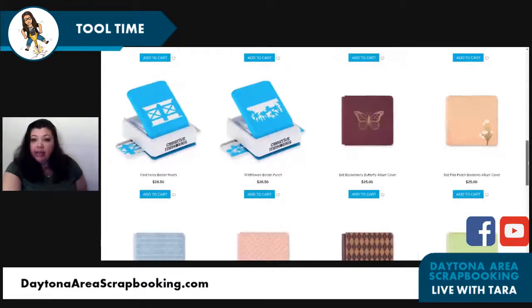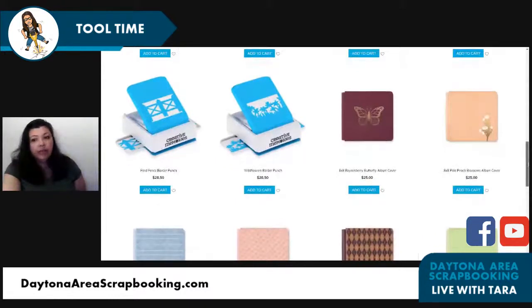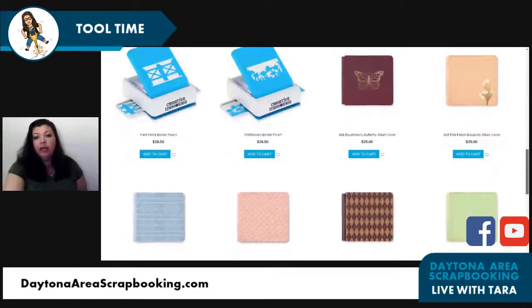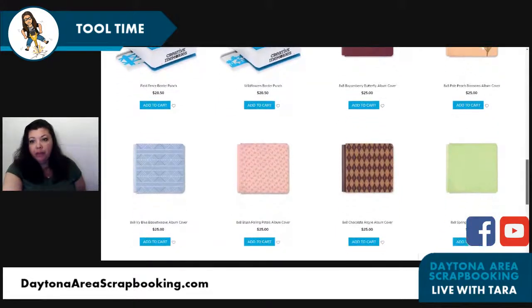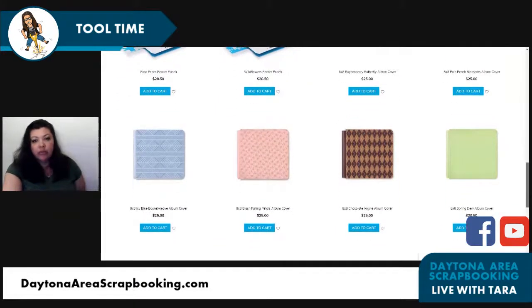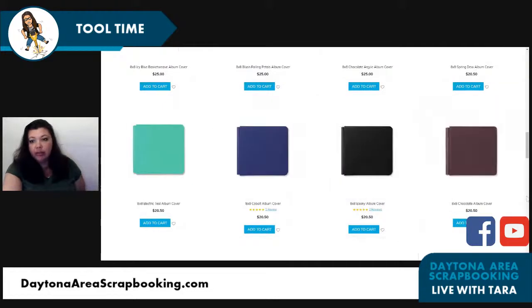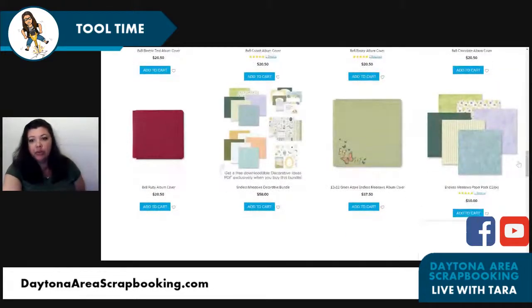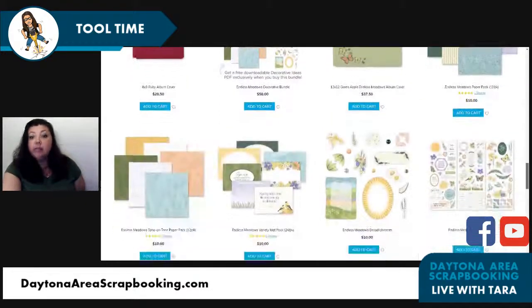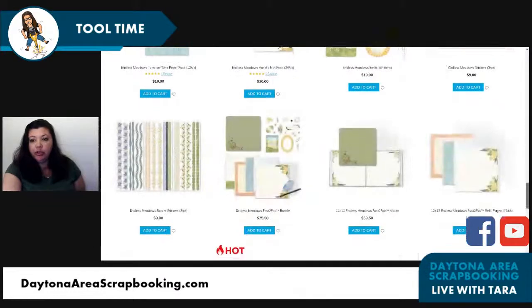The 8x8s are available. Creative Memories, the last few years, they offer 8x8s 2 times a year. So these 8x8s are just available until May. And of course, the standard colors, black, blue, red, those are all available. Of course, these came out 2 weeks ago. That's the Endless Meadow, beautiful collection.